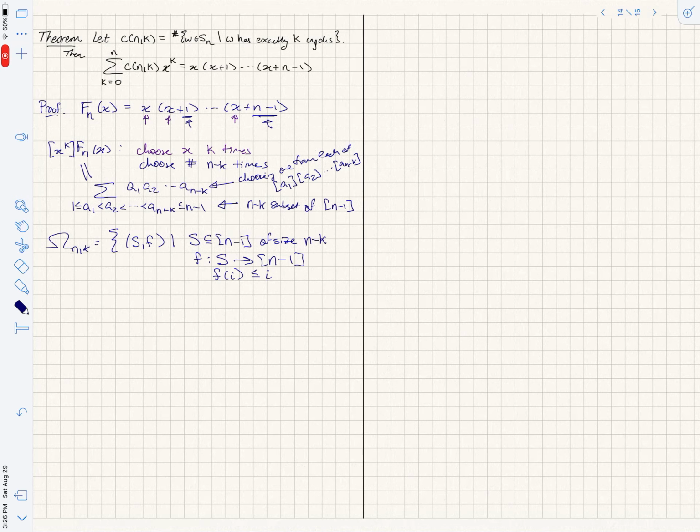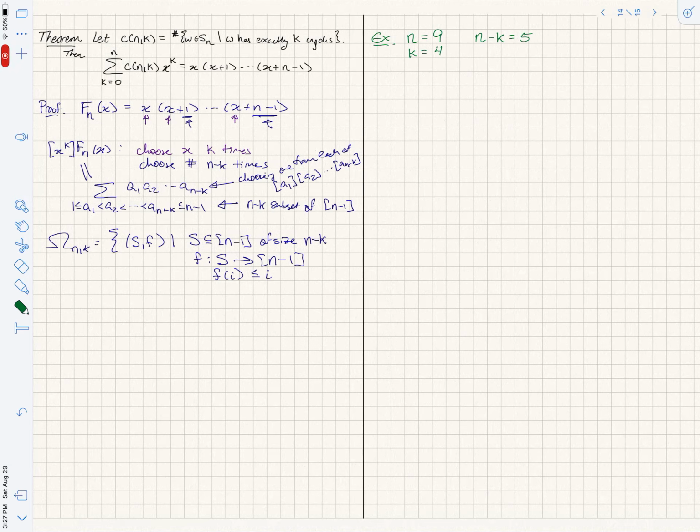Okay, so maybe now is a good time to give an example and start building an example up. An example of an object that's in this set omega. So let's let n be something nice and big, like 9, and we'll let k be reasonably big as well, which is 4. Okay, and just to keep track of things, even though it's really obvious what this is, n minus k, a derived number, this is 5.